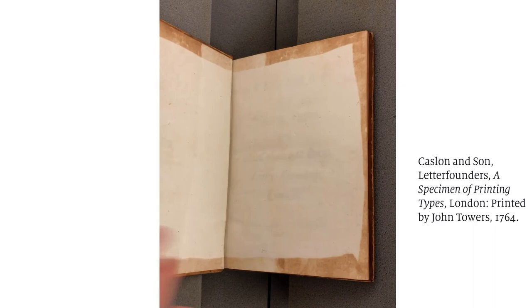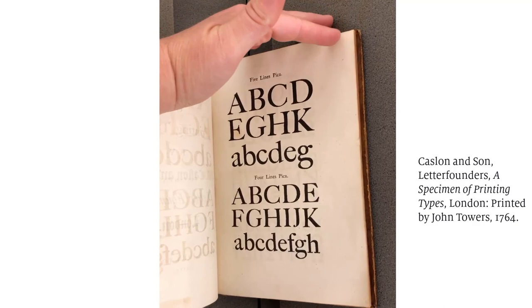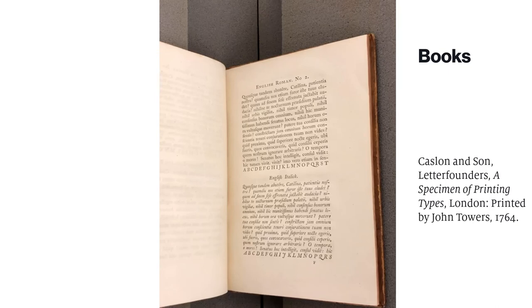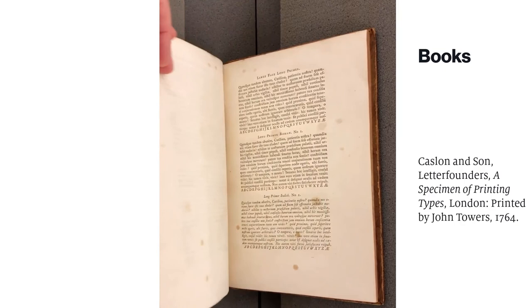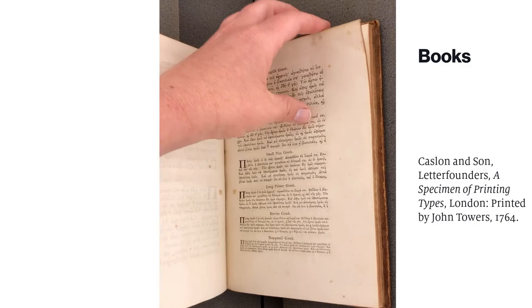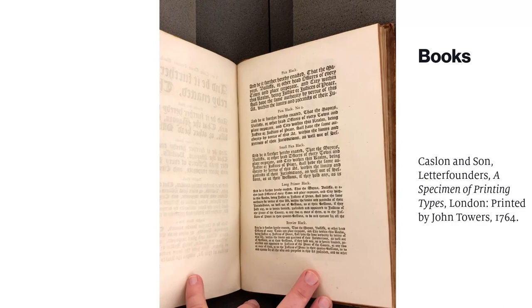Let's circle back to Caslon. The type foundry that William Caslon launched in England in the 1730s continued well into the 20th century under various Caslon family members. The specimen broadsheet was only one tier of their marketing efforts. Enter type specimen books as a format. While the broadside serves a purpose as a ready reference for showing type, books could offer a deeper dive with extended passages to really simulate a reading environment. Multi-page books could also include more designs as a foundry's typeface offerings expanded into myriad classifications. This early Caslon specimen is fairly slim, but one can read through it with a good understanding of what they sold.